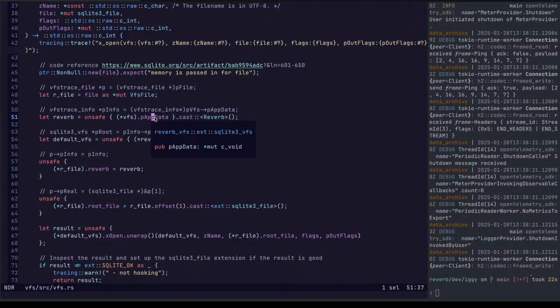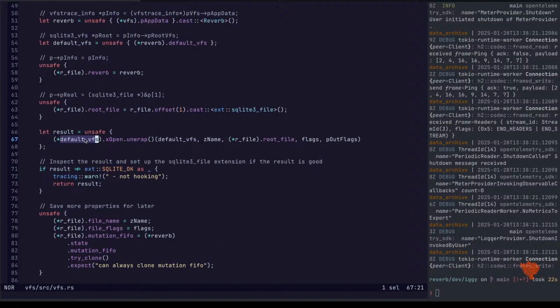Oh, okay, it's just a C pointer. So we take reverb. We get the default VFS is what we call it. I wonder what the default VFS is used for later. So we call open on it.